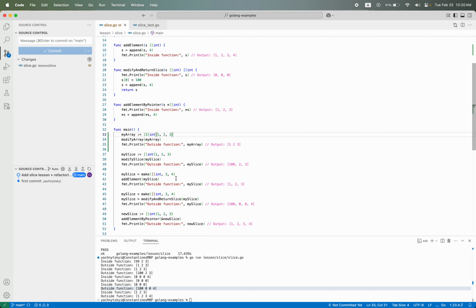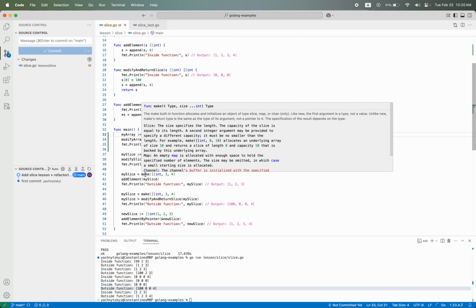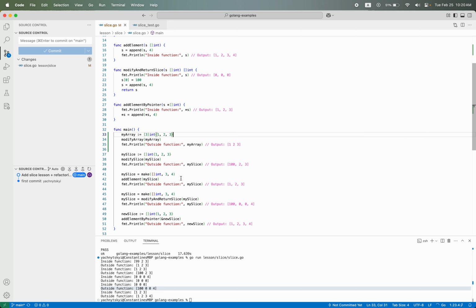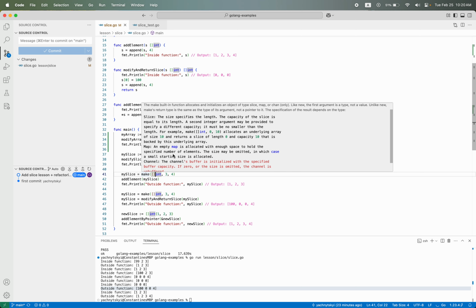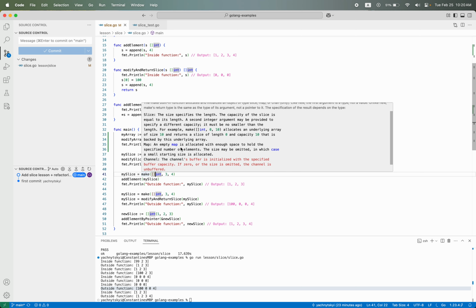And the second pitfall: when you declare your slice, you have a few arguments. The first argument is its type, and after this is length. You can read about it in the documentation. Usually we use just 0.